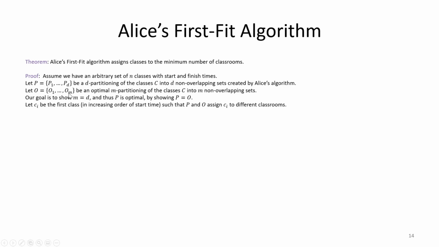And I don't just mean all the classes in classroom 1 are assigned to classroom 2 and vice versa. That kind of similarity we can rule out. We can line them up in a specific order so that we're not just getting an index mislabeled. So assuming we're not just mislabeling our indexes, we could still have a tie. A very simple example: imagine we have a class that could fit in 2 rooms. Our last class, it could fit in 2 rooms. It doesn't matter which room we put it in. So maybe P puts it in room 1, O puts it in room 2, and now we have a difference in our assignments, even though maybe both are optimal solutions. So in that case, we can't arrive at a contradiction.